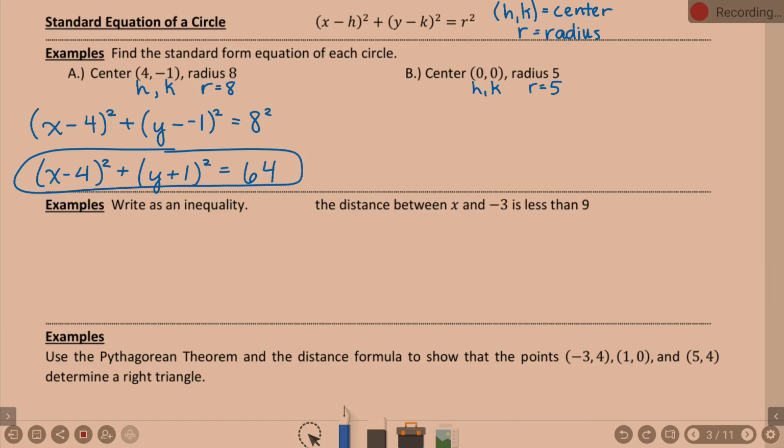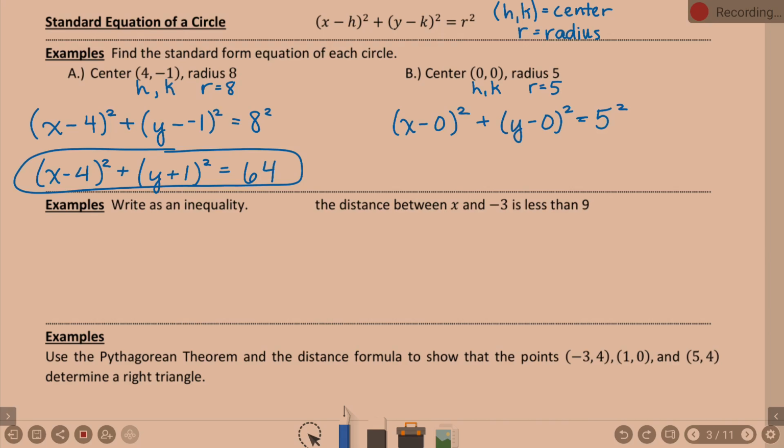Now, I'm going to write it out in an initial way, but this is not at all how I would leave it. If we just fill it in as is, x minus h squared, what did you put? X minus 0, quantity squared, plus y minus k, which is y minus 0, squared equals 5 squared.